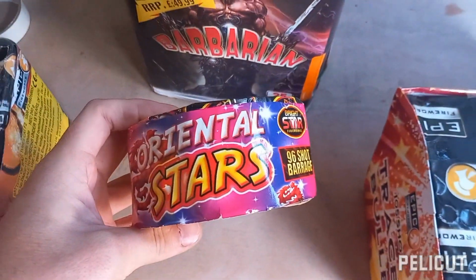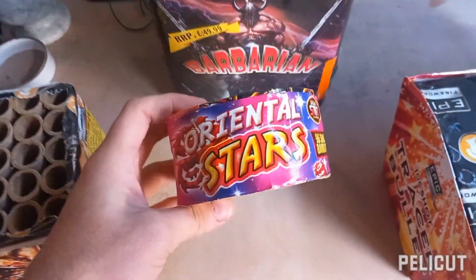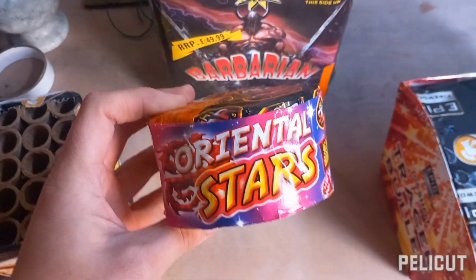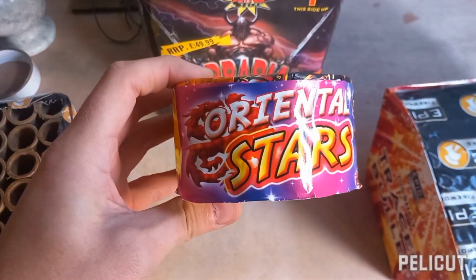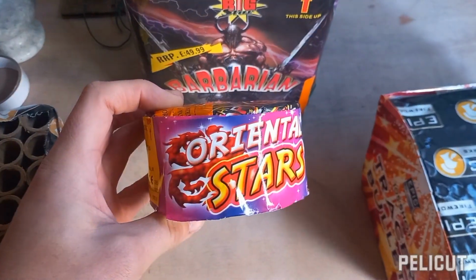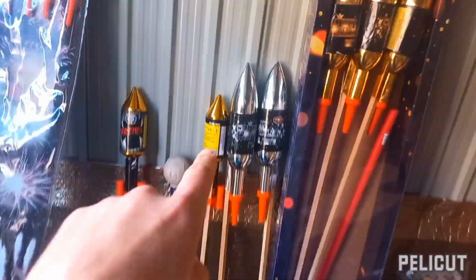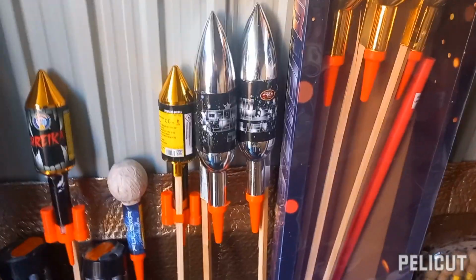Now, what I meant to say was go to the proper fireworks shop, not the bloody supermarket. But guys, you know, we're stuck with this now, and I have no problem with supermarket fireworks. And let me know if you've got any of these Oriental stars in for this bonfire night. It'd be interesting to hear whether you like these or not, and that's fine if you do. I like all fireworks, but the thing is, I'm used to the heavy fireworks that pack heavy powder.